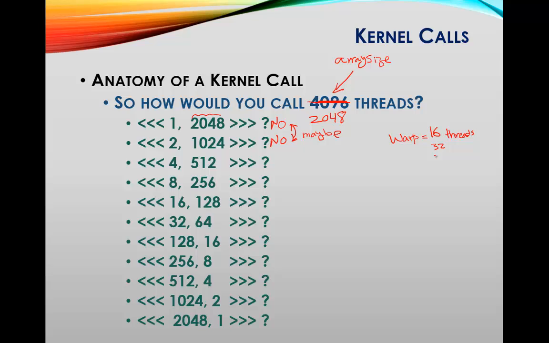We'll get into these later, but basically the items that determine how you break down your threads between how many blocks and how many threads per block are: first, there's an upper limit on the number of threads that you can run; second, for optimization, there's a specific number of threads that would be a good idea to allocate per block, and that depends really on the problem; and third, how much sharing of data needs to be done between threads.